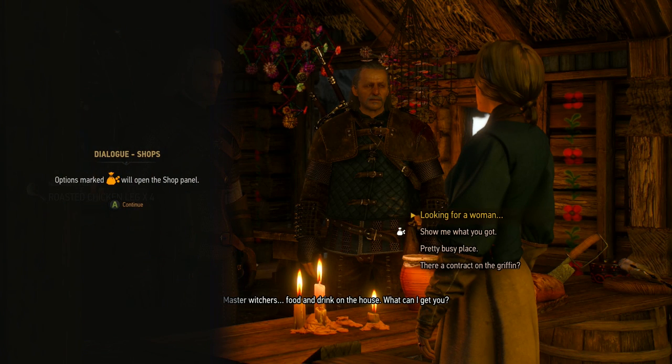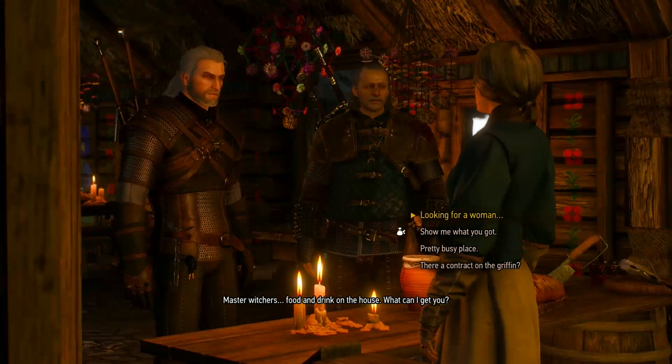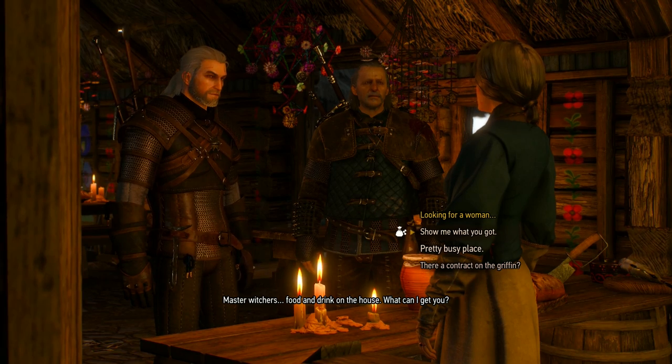Since you're buying, I'll have steak, medium rare. I'll have a whole plate of chips, some mushrooms, tomatoes. Any veg that you can stir up, and I'll have a strawberry bagel tart with ice cream. Options marked will open the shop panel. Okay, great. Right, what do we want? Looking for a woman, show me what you got.